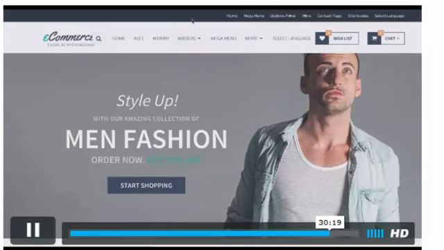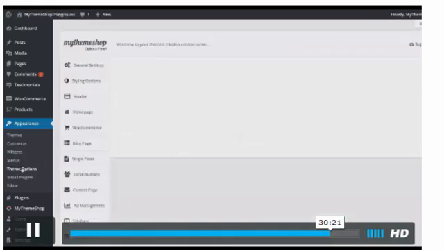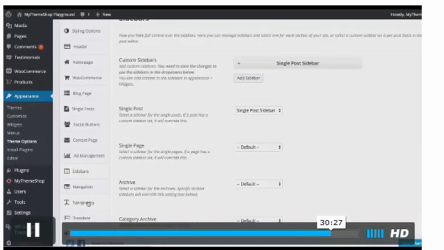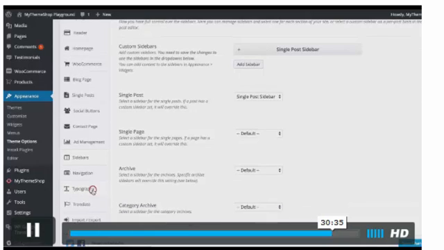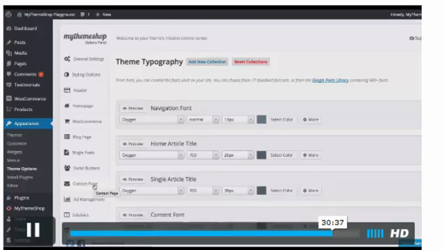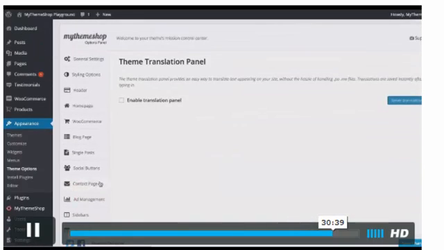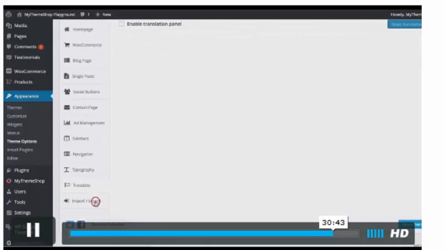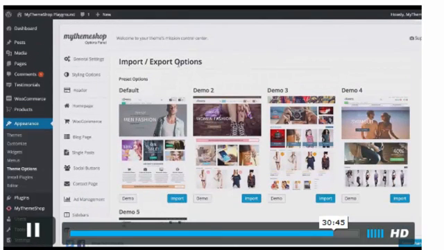showing up as drop-downs. If we head back to the theme options, then we're going to see that the next options are typography and translate. There are separate videos showing you how to use these on the My Theme Shop website, so just head over to the support area to view those and find out how to use the typography, which is just controlling the fonts on your site, and also the translation options, which is a way of just translating all of the text on the theme. Finally, we have the import and export that we showed you earlier.